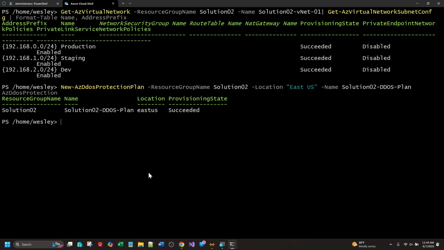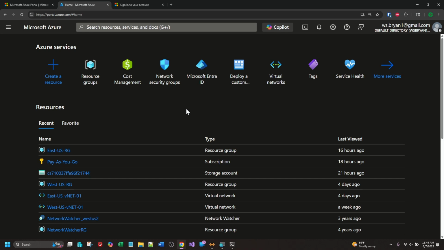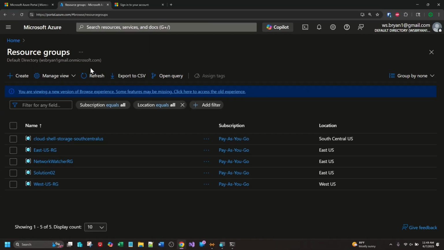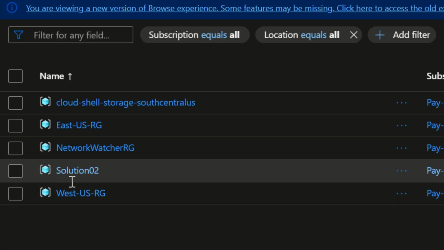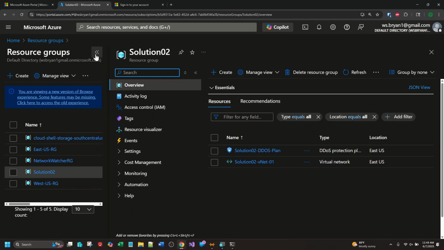Tell you what, let's go ahead and hop back over to the web portal here. So let me get back out of the authentication screen and let's go to resource group and take a look at what we've created and configured. So notice we have our solution02 resource group right here. If I select that, I'm going to go ahead and hide this blade right here.